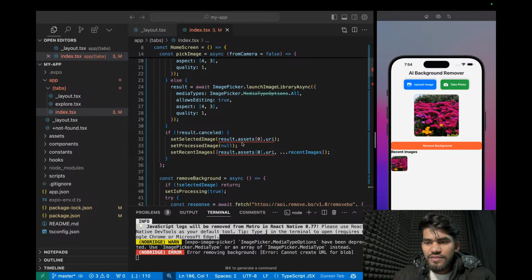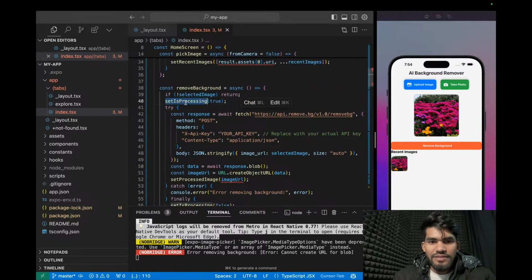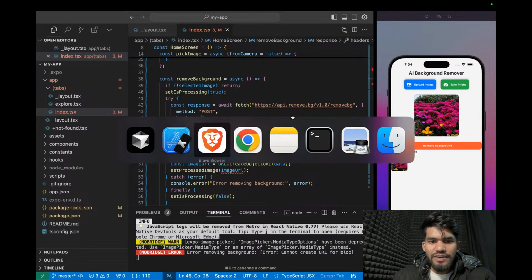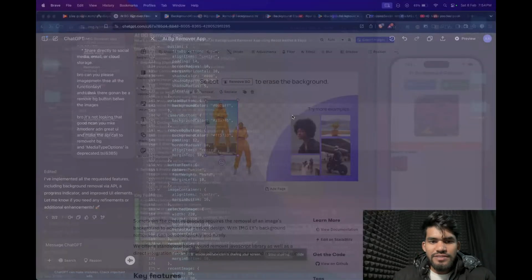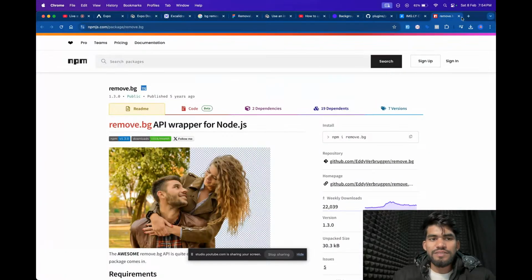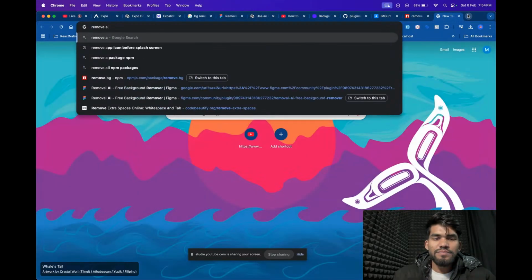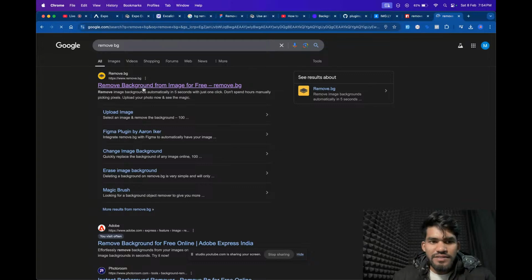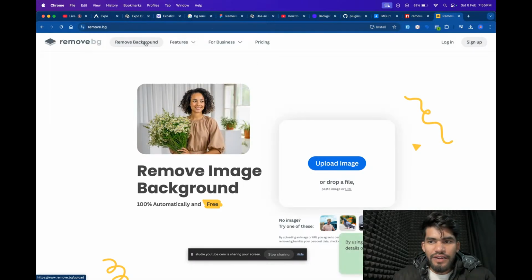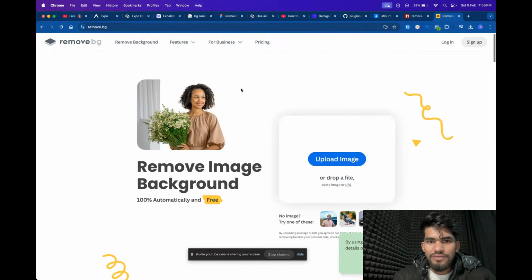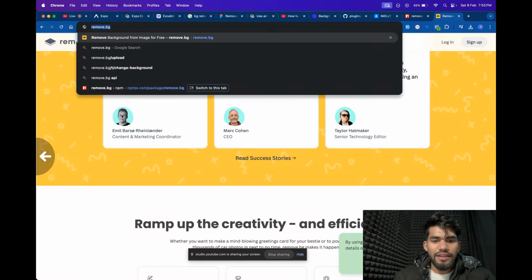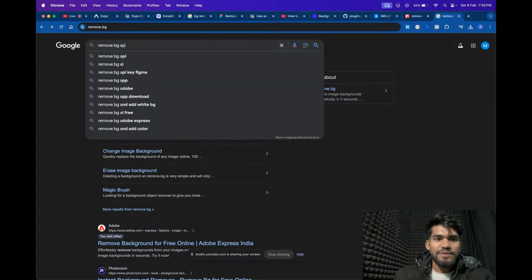This is all the stuff we have done so far, and we are using this fetch await remove.bg. We're going to use remove.bg with our API key. Let's go here, and we're going to need an API key for developers. Let me search for remove.bg API key.